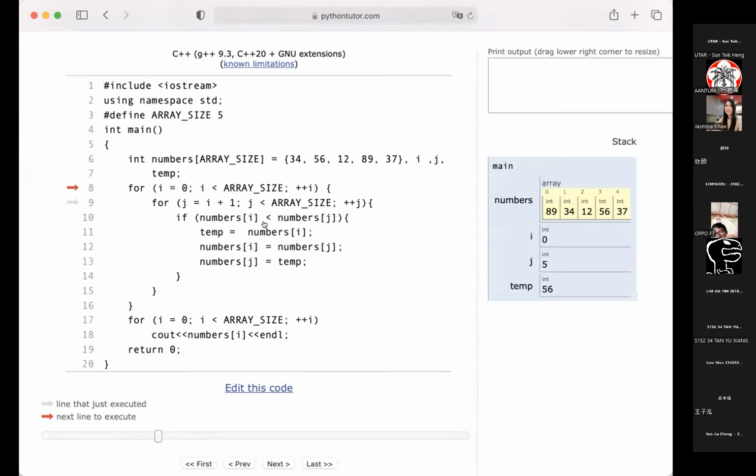So after that, we have finished looping the inner one, and we go back to the outer one. So I is now equal to 1, which means we have to compare the second value. So here we have the I value of 1, and j we will start with 2 because 1 plus 1 we get 2.